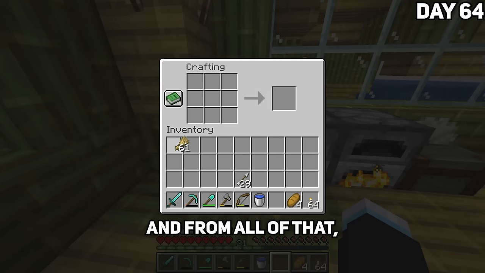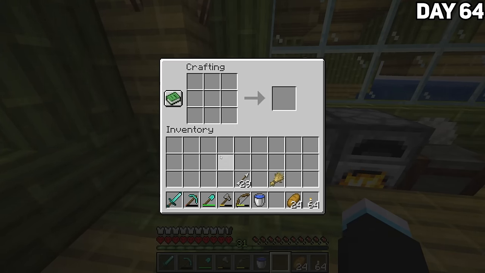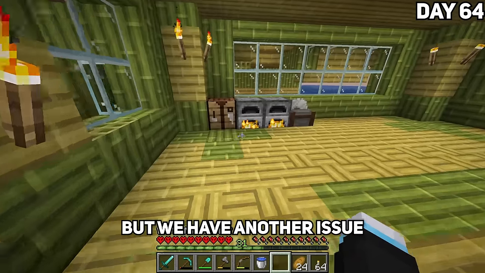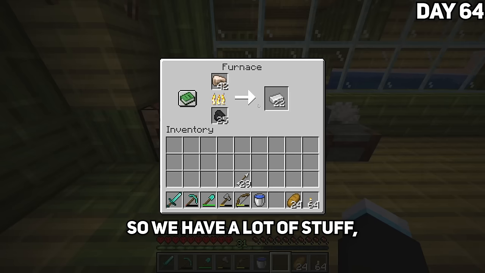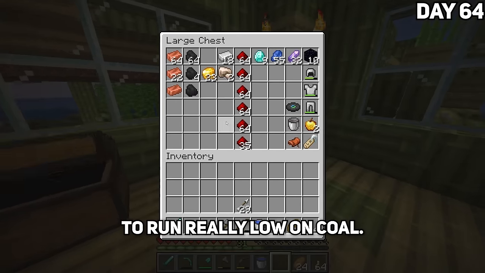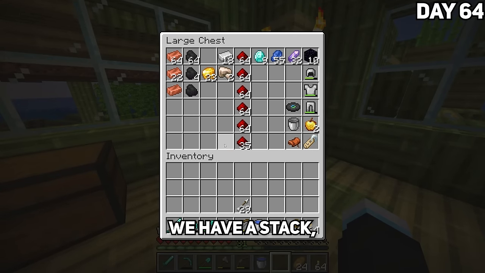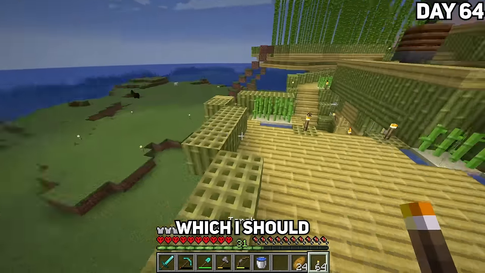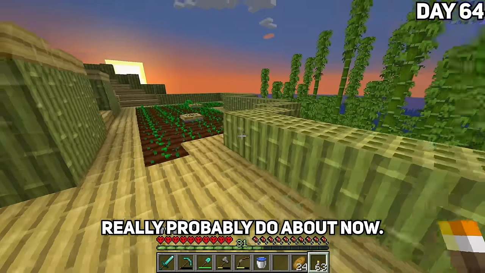And from all of that, we have 61 wheat. Okay, not bad. I'll take that over a single digit though. But we have another issue. So we have a lot of stuff to smelt and we're kind of starting to run really low on coal. I mean, we still have a stack, but we haven't even begun lighting up our base up here, which I should really probably do about now.